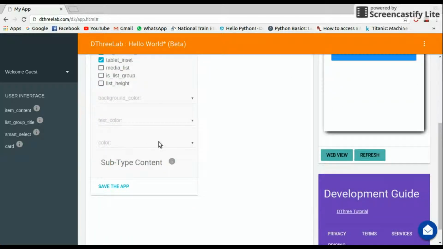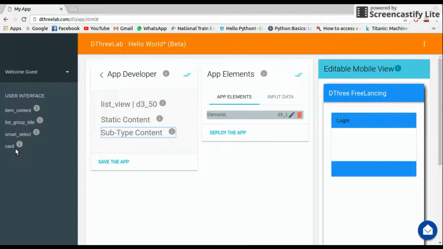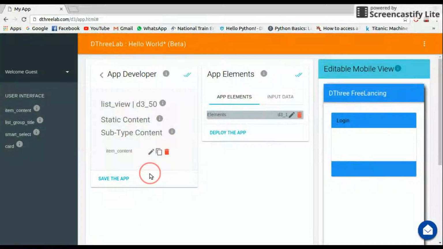So let's go here. Right now we need item content to make some input elements inside a form. Item content has the input elements. We can add more than one item content, but each item content will have only one input.